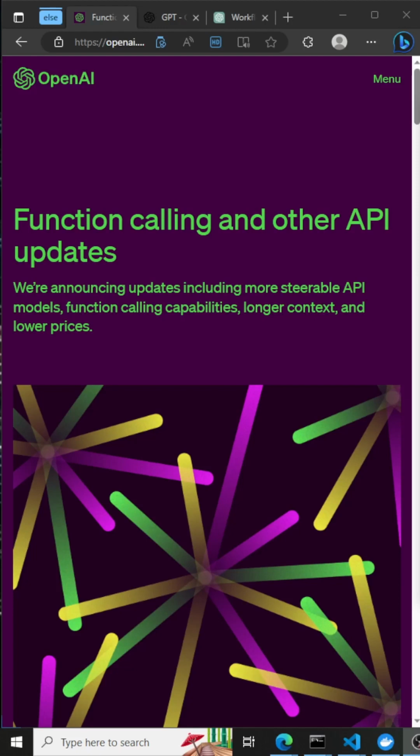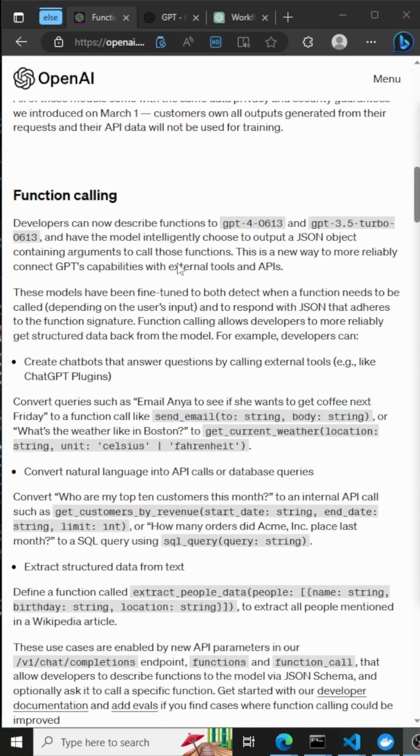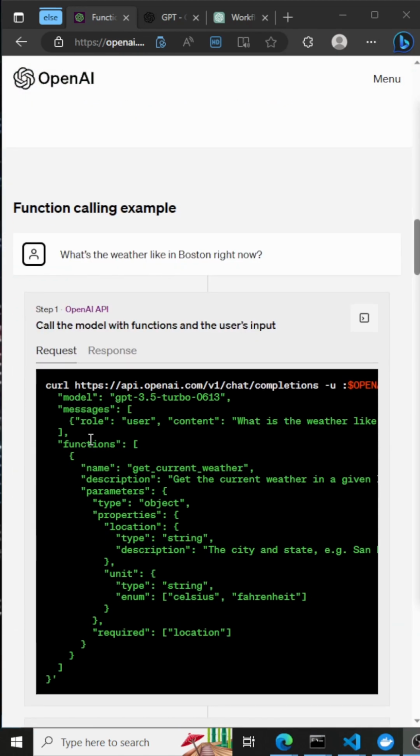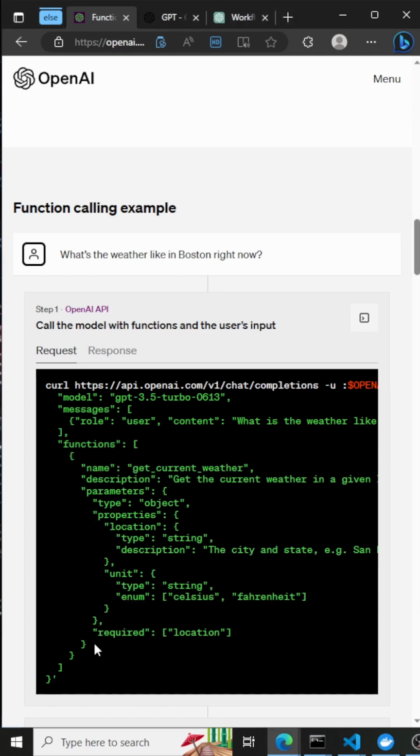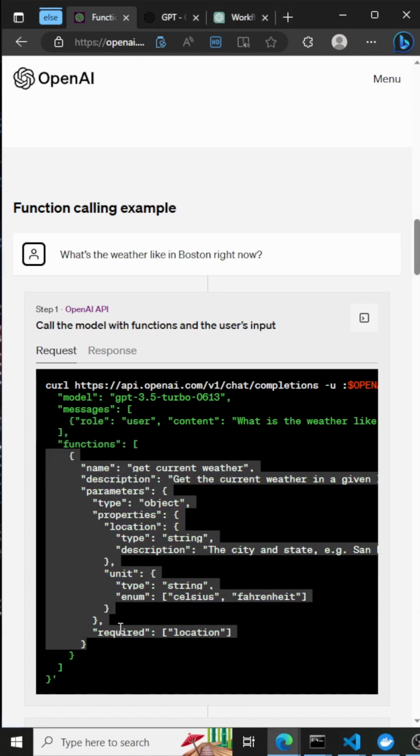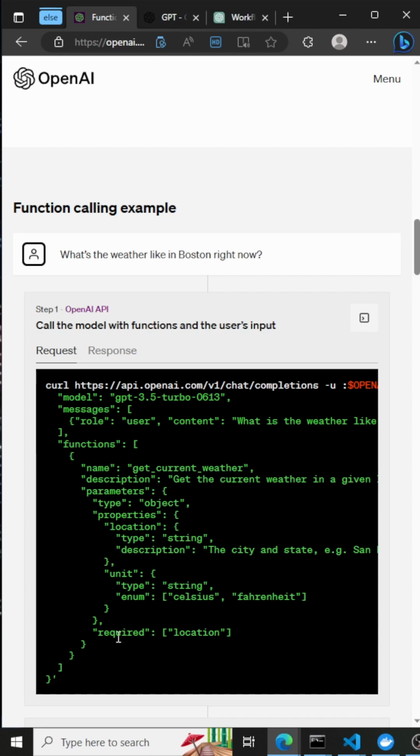OpenAI just released a very exciting update today, which is function calling on their API, which can be proxied as OpenAI plugins in their API. And how it works is by introducing these two new features, if you want to call it that. One is an argument, which is this function's argument you see here in their release documentation. And what this function's argument does is it basically instructs ChatGPT how to respond to you.